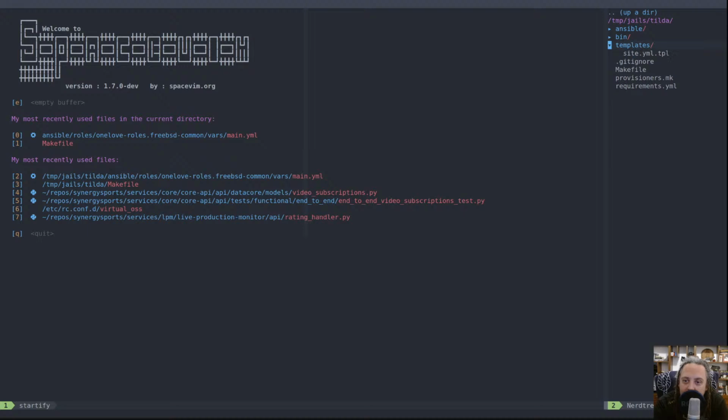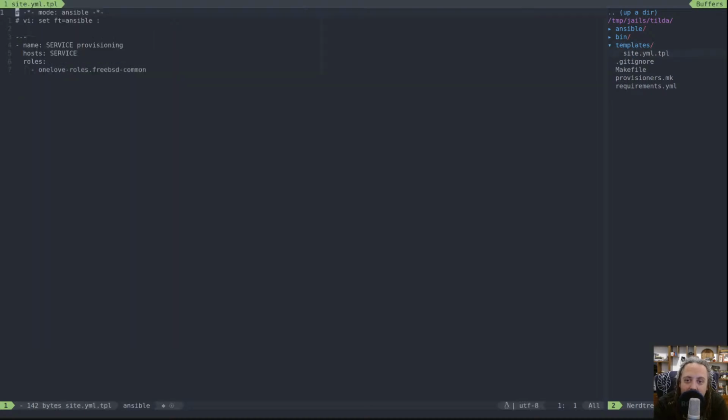And this is the actual file in the templates that you need to change, because this is generated from it every time, and if you change this, it's going to be overwritten by this. Obviously the difference is this service name that is going to be inserted. Service name being the jail where your service actually is. So that's how Reggae communicates with the Ansible.